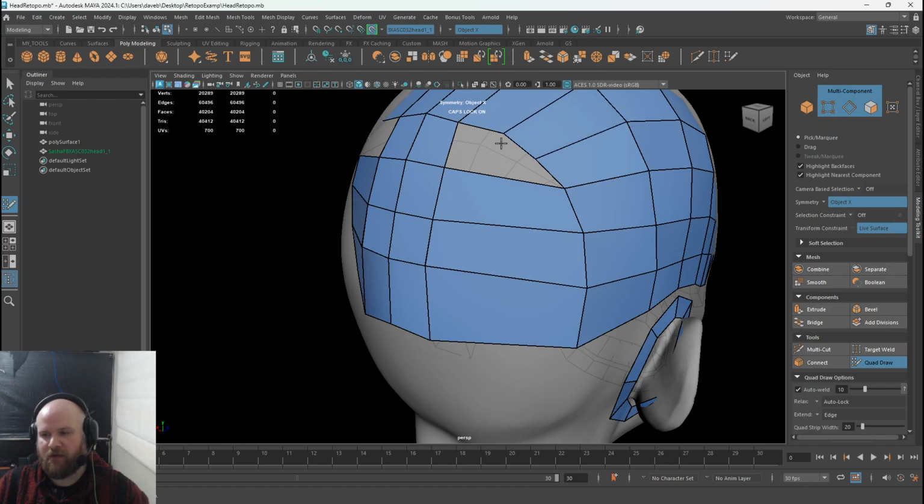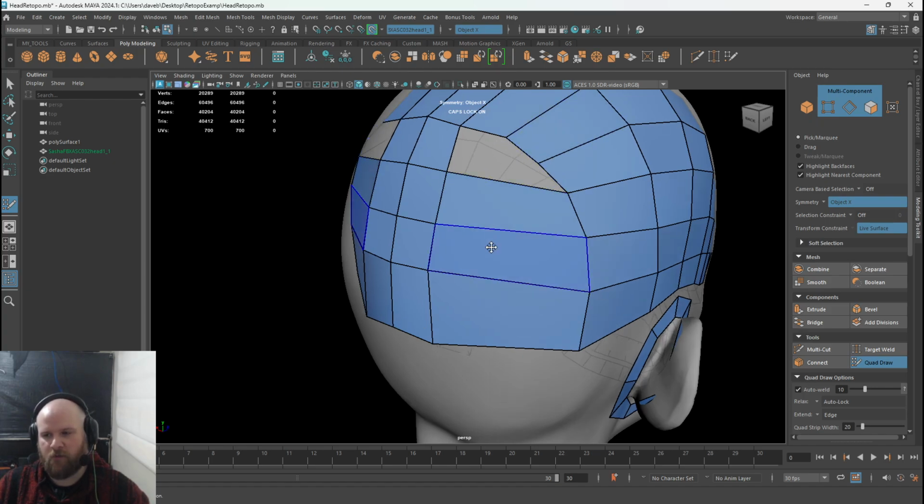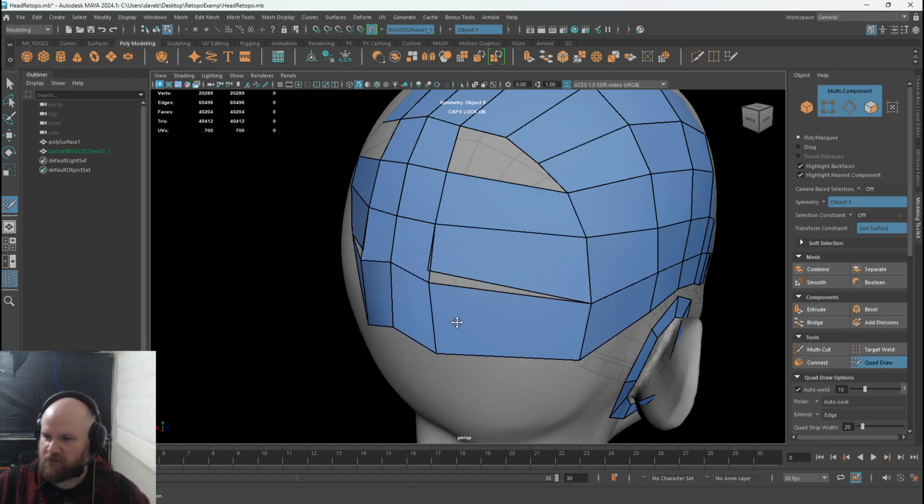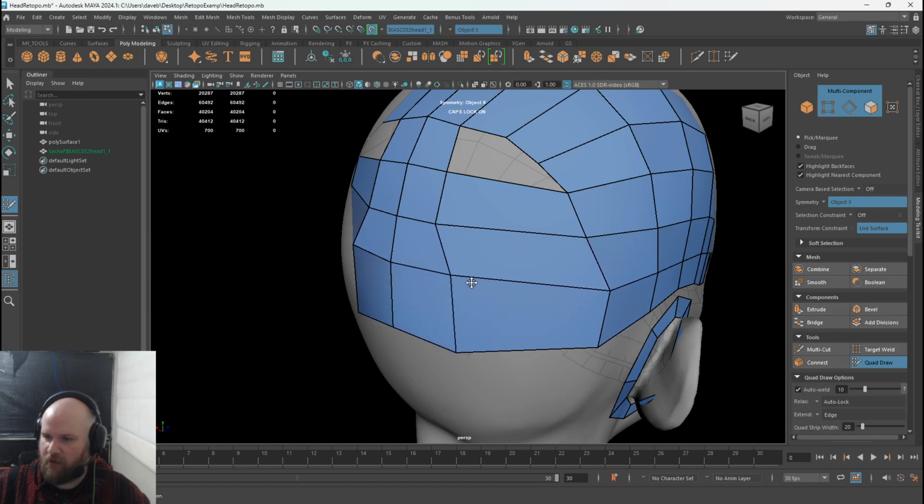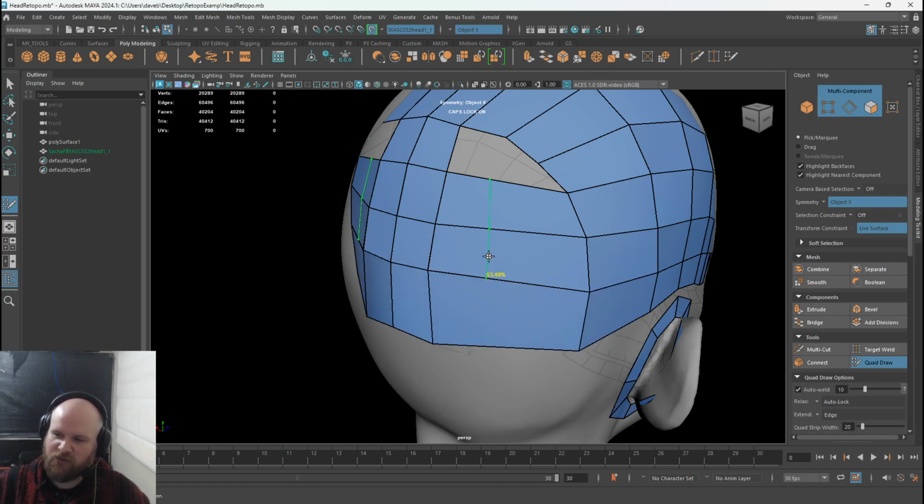And then we've got this up here. We've got 3 edges coming into 1 edge. So this is where you've got to think a little bit. Oh, actually, that shows me that something's not. There we go. So yeah, if you try and add an edge in there and it's not going all the way like that, it's probably meaning that one of your edges hasn't welded. So just make sure it's welded like that.